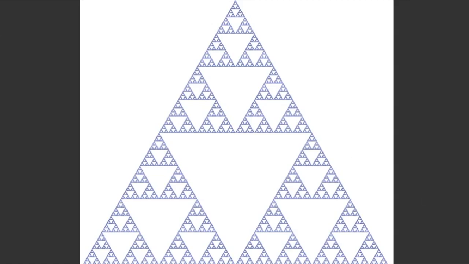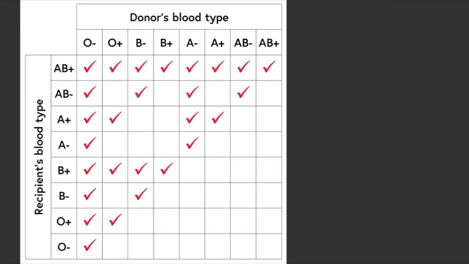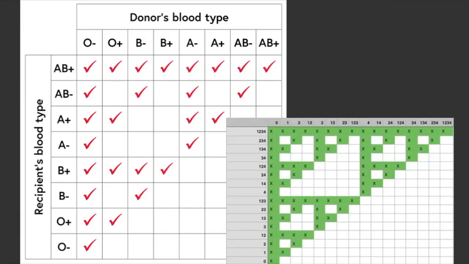And in fact, we can see that it holds, of course, if there are more molecules. In this case, this will be the blood table compatibility for a species with 4 molecules in their blood. And if you look at it, it's very cool to see that this little triangle is just this whole table.